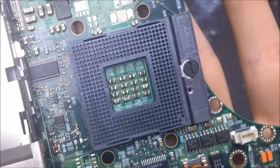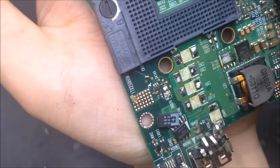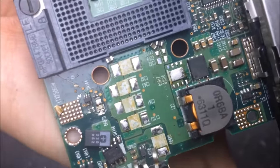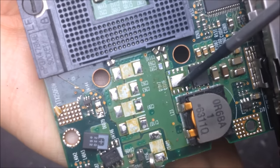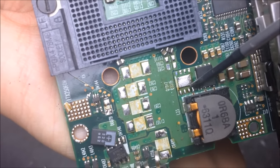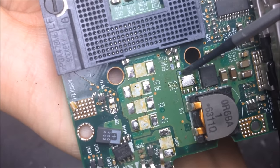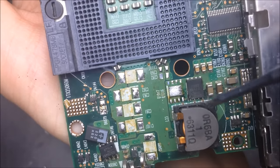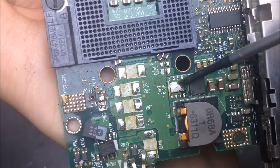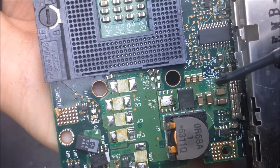Looking at the other type of MOSFET, which was also conveniently found on this board, I'm going to flip it around and show you the same pinout here on this MOSFET. So here we can see that once again, pin 1, 2, and 3 are together, and pin 4 is the gate. We have this big pad right here, which is the drain, as you can see is connected to these four, and that big pad right there is a thermal pad. And what that does is it takes heat away from the MOSFET and dumps it into the motherboard. So that way, the MOSFETs themselves run cooler.